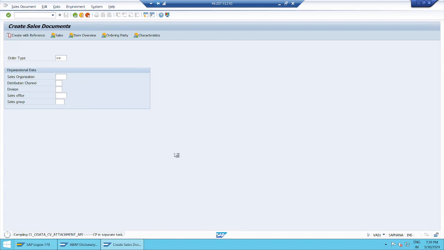Divisions are also the same way. When the user presses F4, the moment it will read all the values and display them in this list. So the user need not be aware of which table it is stored in and how it is stored, because we are giving all these values at the screen level only, so that the user can choose the value.